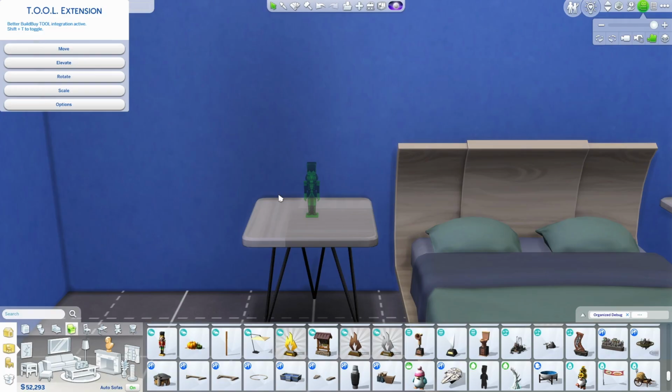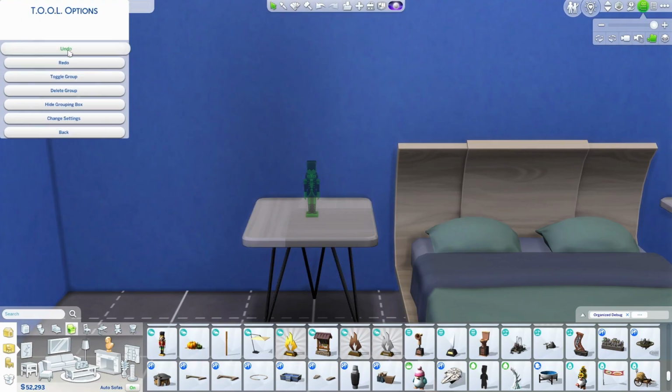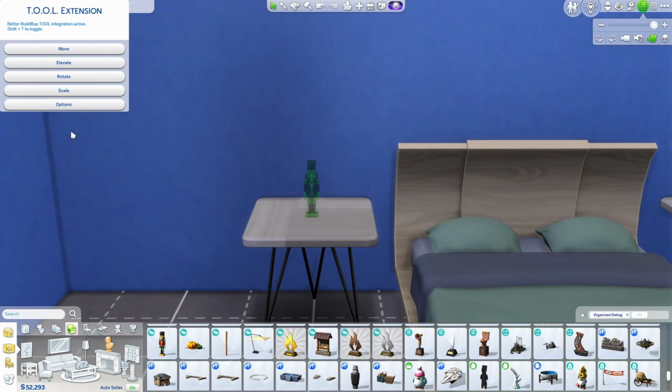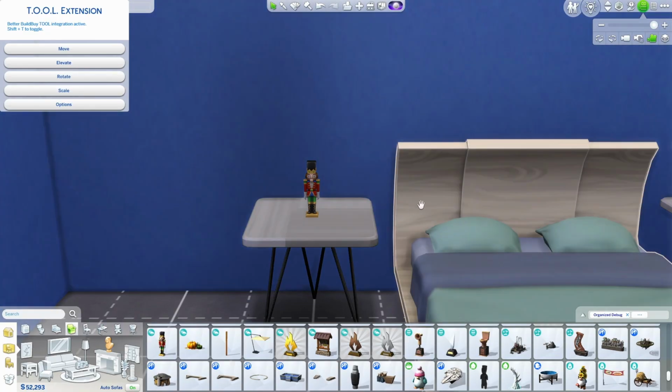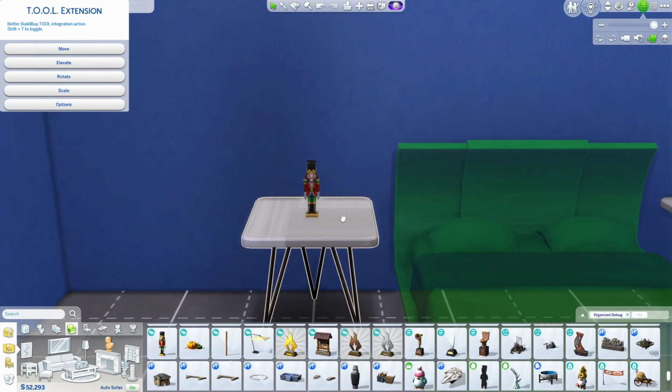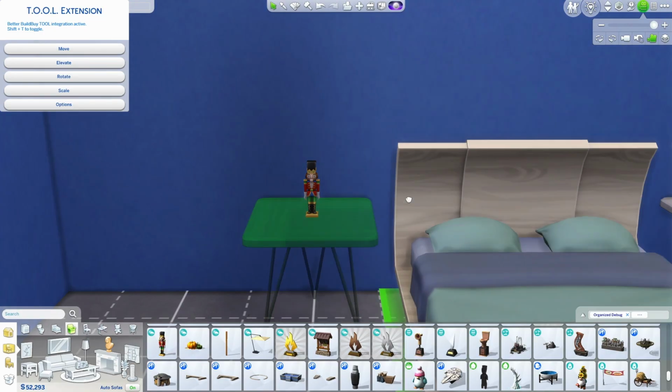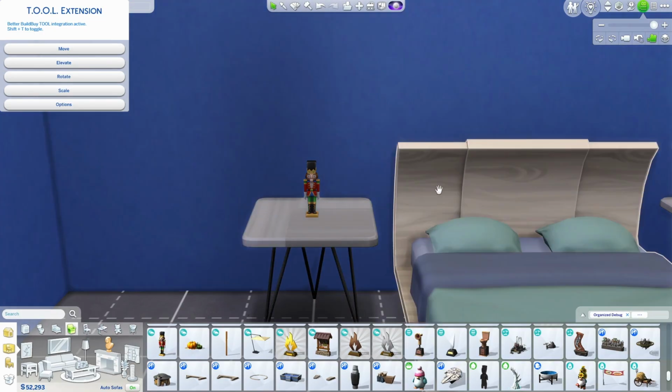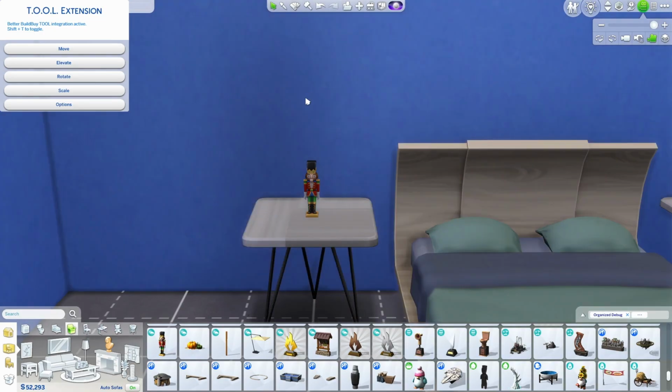So what I tend to do now, because I know that that is in the table a little bit too much, but my one before was fine, is go to options and undo. Lovely. And then it's fine. And then we go back and we need to click our object to remove the tool from it. You see, every object we click will go green, but we do need to click off of the object and push shift T again.